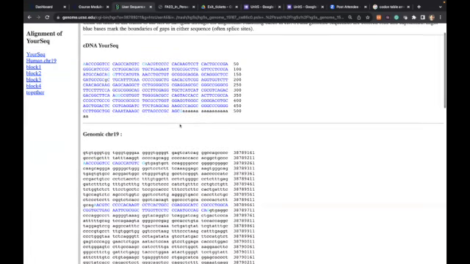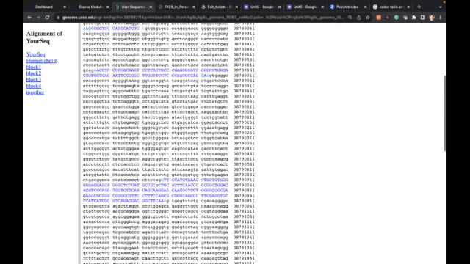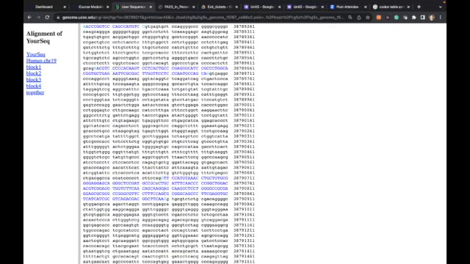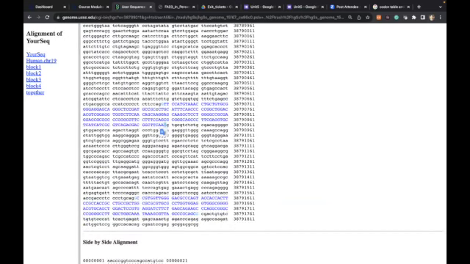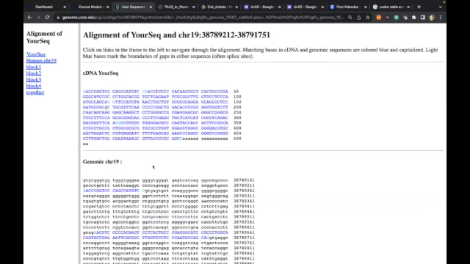So do you see the ending and starting? Otherwise it's not easy to see. So it's just a color thing. So light blue are the boundaries of the gaps.